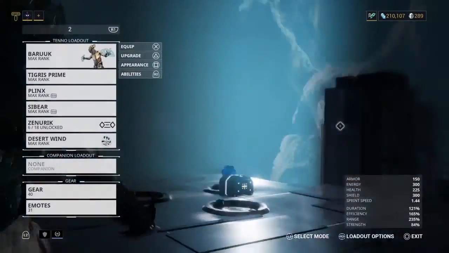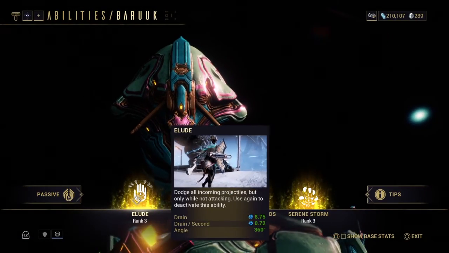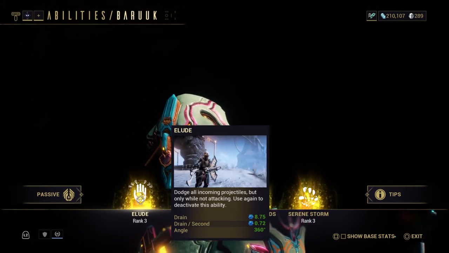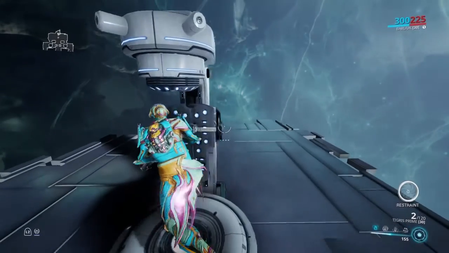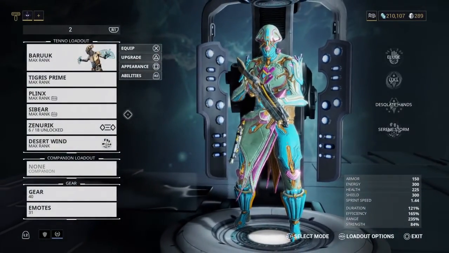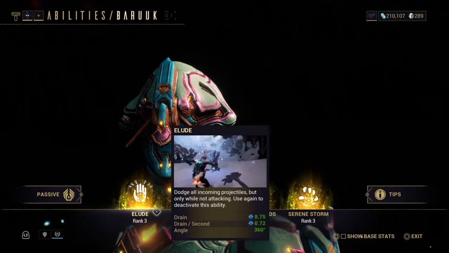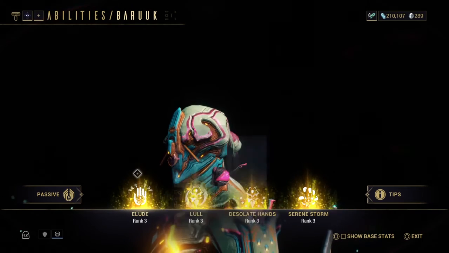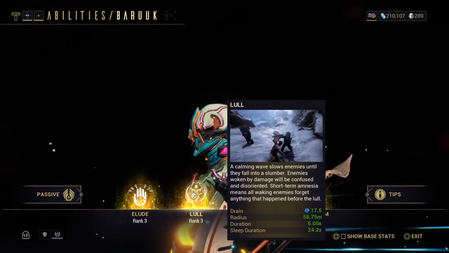Alrighty. Good abilities. Elude is 1. It scales with range for the angle around yourself that is protected. So base 100 is a 180 angle, so basically in front of you. And then at 200 it goes up to 360. So all angles of protection from bullets and melee. It says incoming projectiles, but it's everything except for explosives. So if an explosive lands near you, it will kill you. So be careful about bombard rockets.